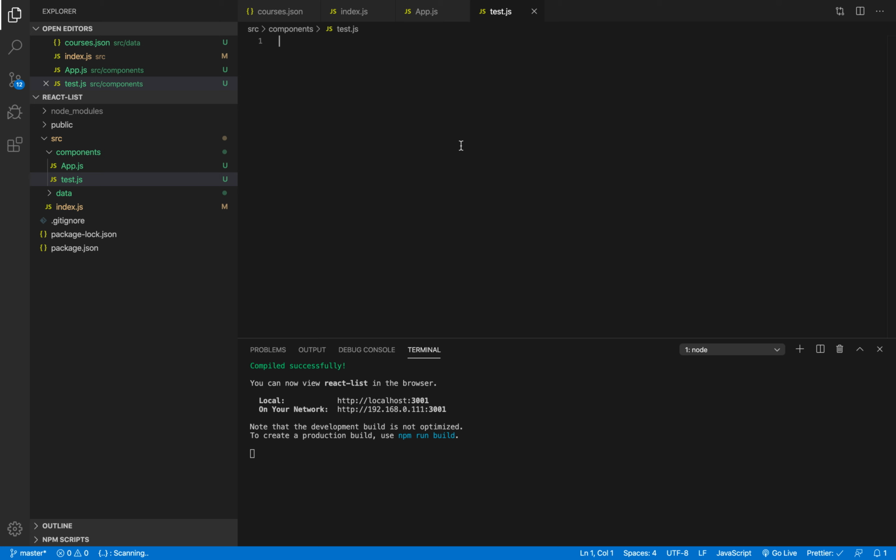I do not want to keep typing import React from React. This is really tedious. So if you have installed these extensions, I'm just going to type imr. This is from the Simple snippets that we can use. If I type imr and click on tab, you will see that it imported React for us.